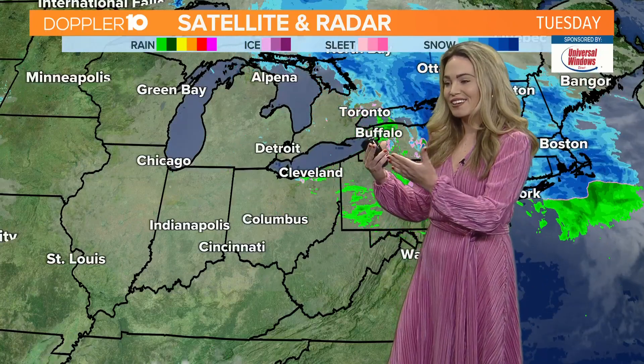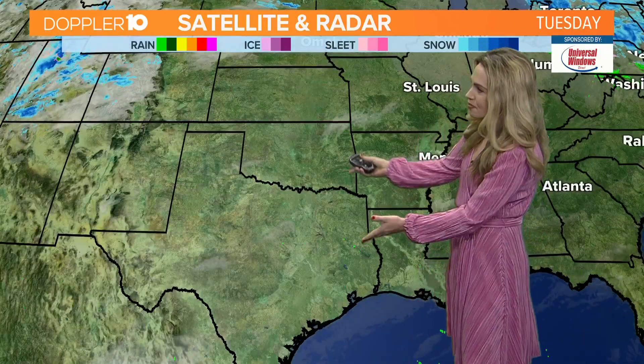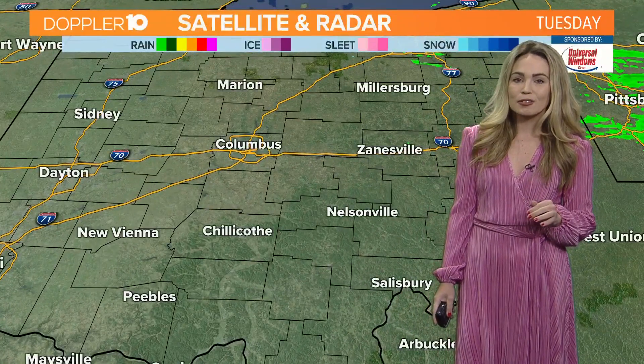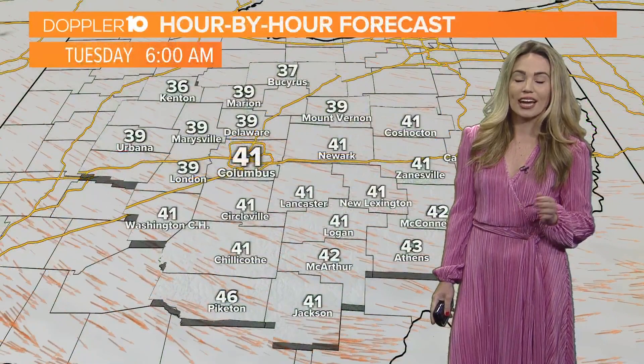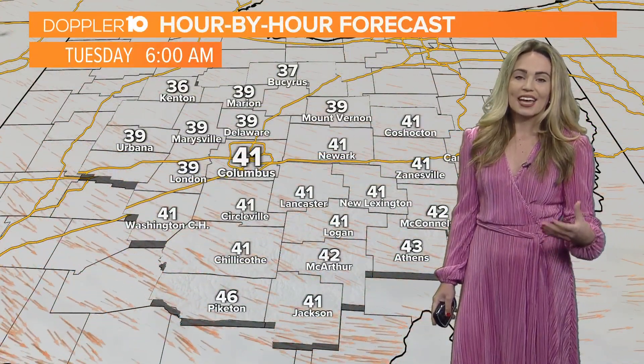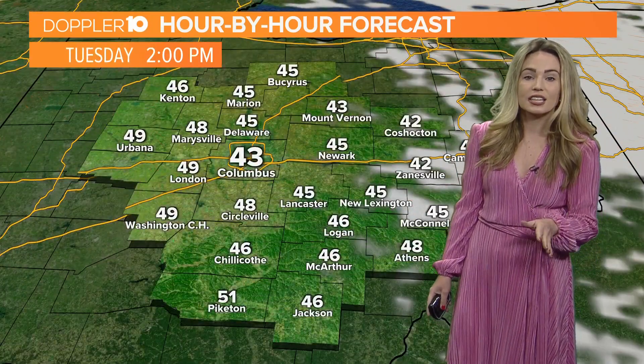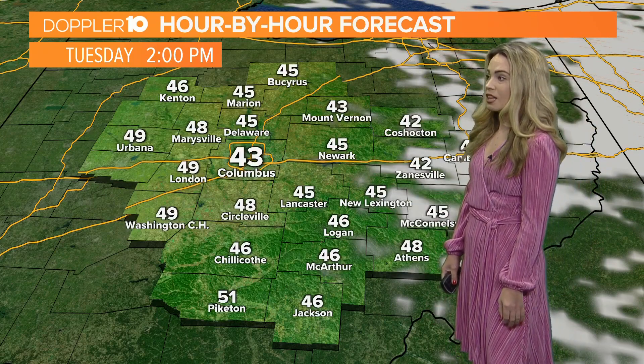We do have some clouds still lingering across Ohio, but we will have increasing sunshine and decreasing clouds from west to east. If you're a weather nerd, look up around 1 o'clock — you'll watch those clouds move on out of here and we'll see increasing sunshine for the day. To our south, there's an area of low pressure in Texas that'll form, leading to some showers and storms with potential on Wednesday. Our next big weather maker is getting its act together across the Rocky Mountains right now — this storm system will likely bring widespread rain on Friday and could even give us a slight chance of some snow action late Friday heading into early Saturday.